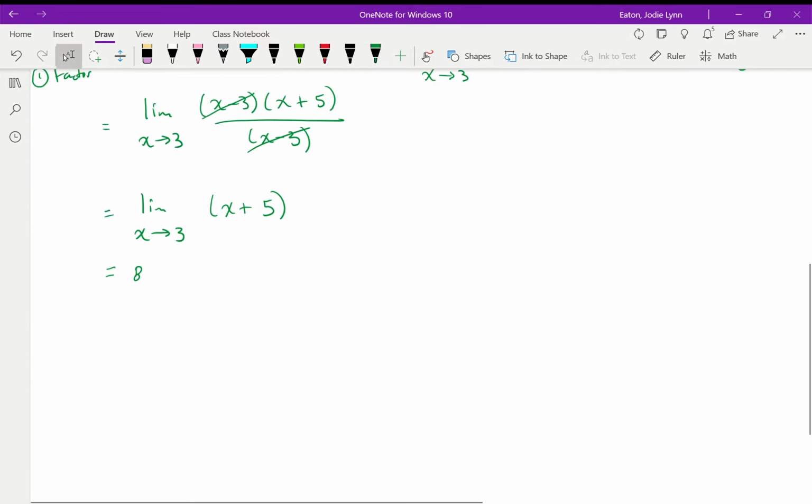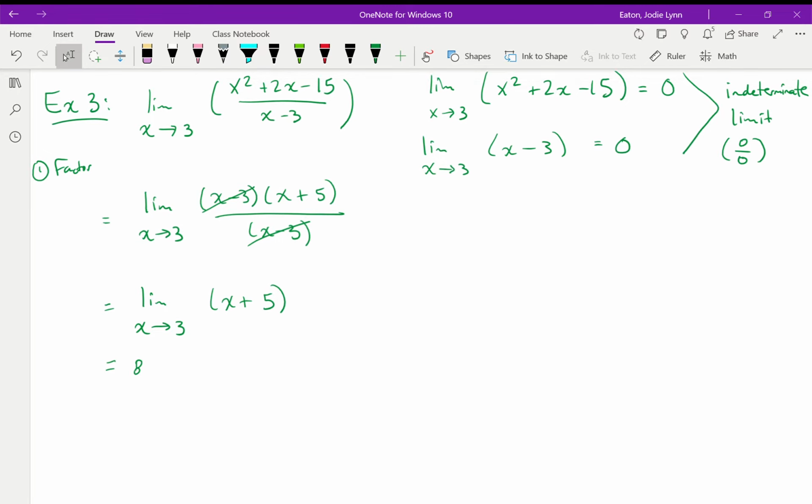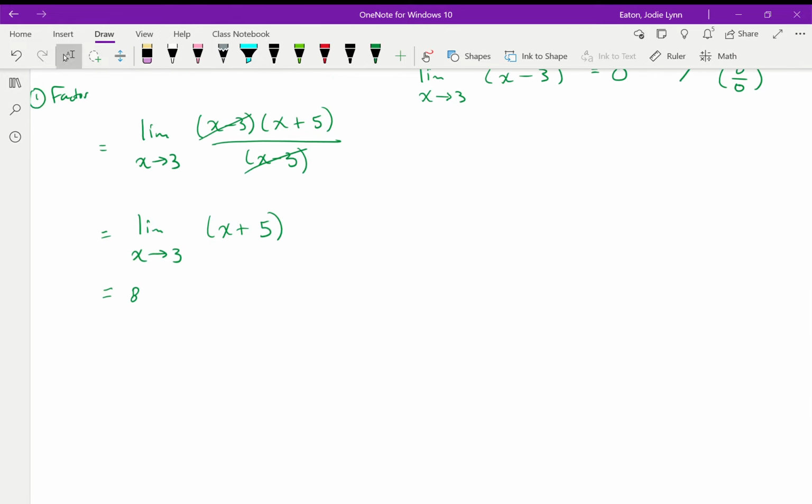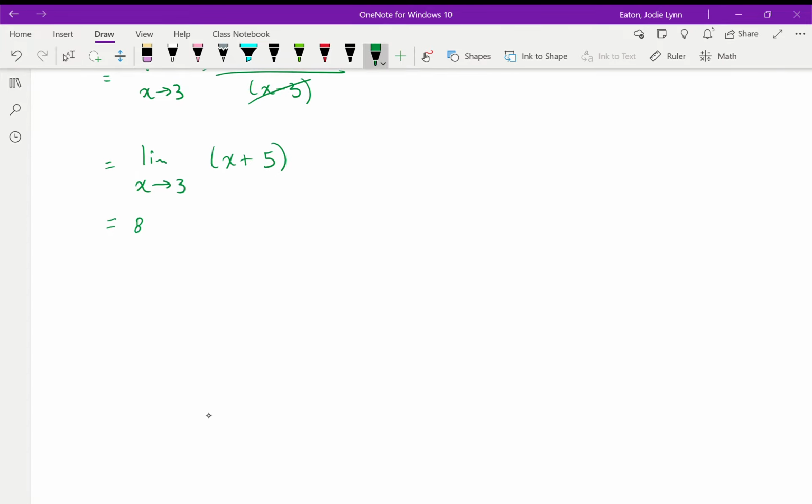So if you have a rational function and you're going to a point, there are two options. In this one, we had a 0 in the denominator, we had a factor that canceled, and we got a number. That means that at x equals 3, we had a removable discontinuity. So at the point (3, 8) there would be a hole, but everything else around it would remain normal. If we weren't able to cancel the factor or remove the discontinuity and there was still a 0 in the denominator, then we would have an asymptote at that point, and the limit still would not exist.